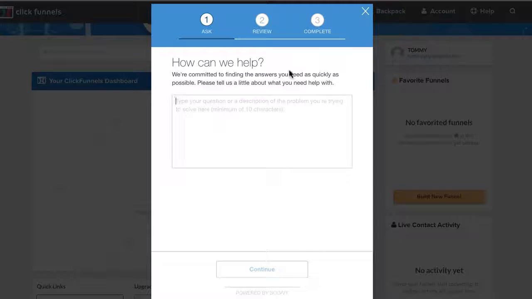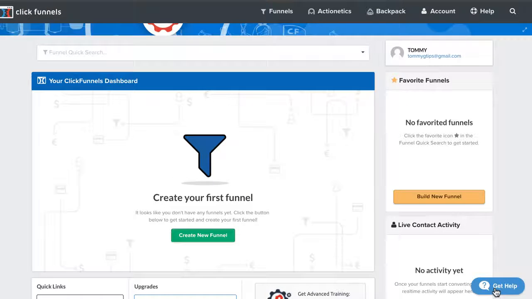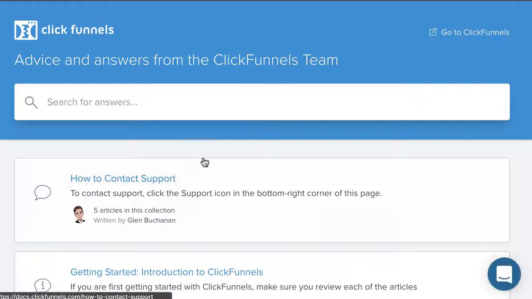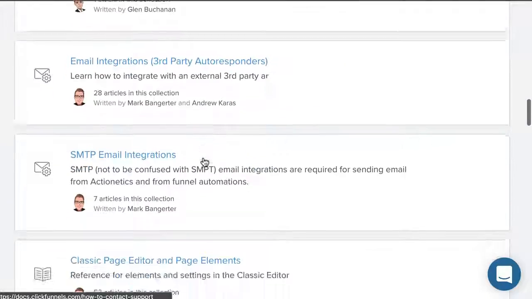And I submitted my question, and support got back to me to say it was an internal ClickFunnels glitch with my account, and there was nothing I was doing wrong. It was just something they were going to have to address, and they apologized and got it rectified for me. But if I had wracked my brain trying, not using the support help place, I would have had to keep fighting this problem when it was something outside of my control. So if you get stumped, don't beat yourself up over it. I'm going to be giving you a lot of guidance to help eliminate that, so you don't have to sit here and go through the documents to figure out how to do every little thing.